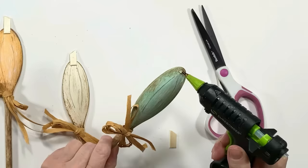Next, I'm just going to go ahead and decorate these pumpkins using some of the raffia. I do a little bit of a different style on each pumpkin, but I'm going to use some of the brown raffia, or maybe that's tan raffia, for the first pumpkin, and then I'm going to use a green bow on that one.